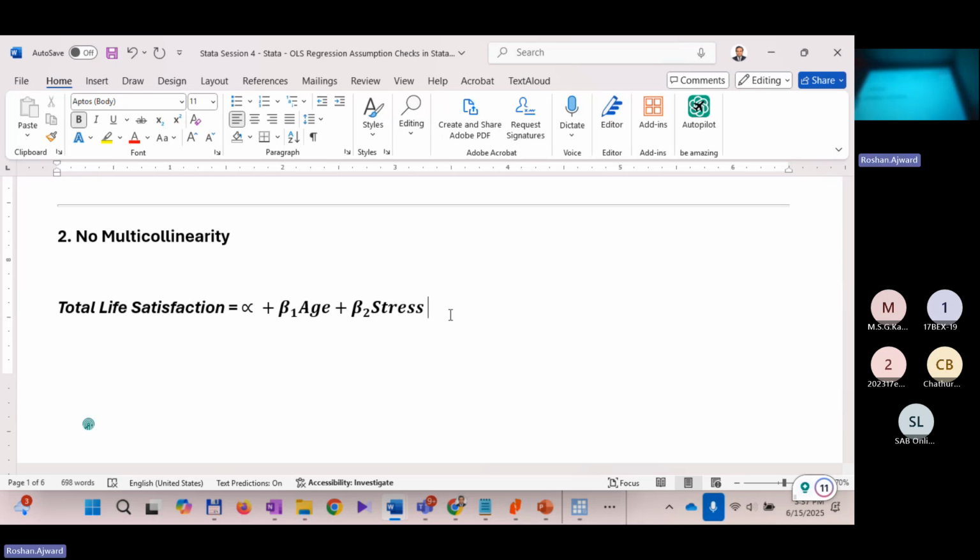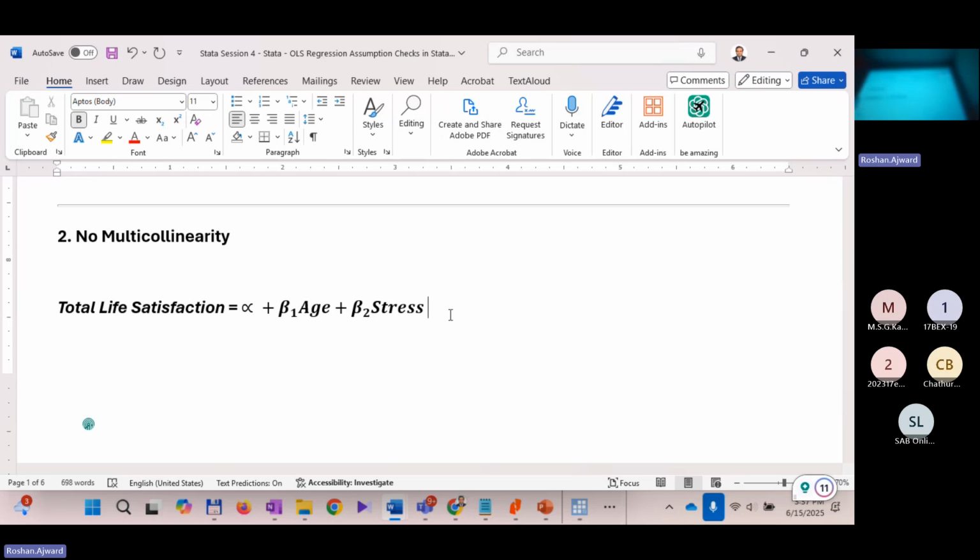The independent variables having unnecessarily high correlation. That's what multicollinearity is.